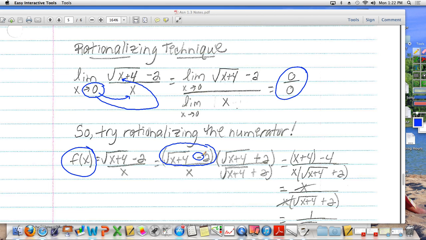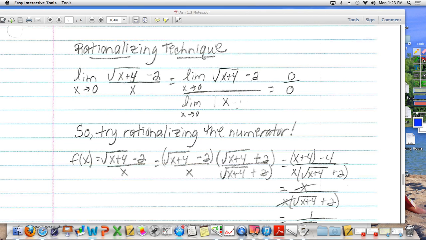And it just so happens when you do that, everything cancels out nicely. Your square roots are going to go bye-bye, and everything will be good and happy. So when you do that, you're going to FOIL the square root of x plus 4 times the square root of x plus 4. Well, since these things are exactly the same, the square roots, when you multiply them, are going to disappear. So the square root of x plus 4 times the square root of x plus 4 is x plus 4.